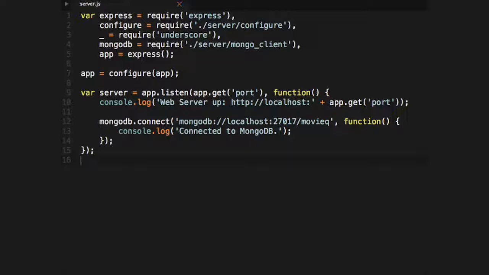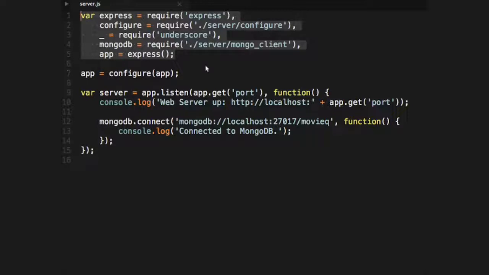Good. Obviously I just pasted that code in so you didn't have to sit here and watch me horribly type and make tons of mistakes. But the first thing that we're doing at the very top of the server is pulling in some of those Node modules that we npm installed earlier. So Express, first and foremost, that's going to be one of our most important things that we use. Underscore, because that's a helpful utility library we can use.